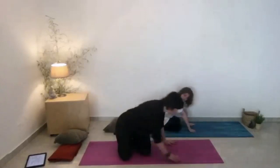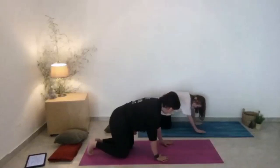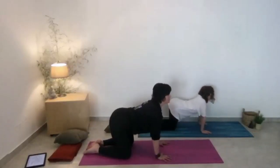All right, so for now, let's lift up. Let's do cat-cow for a little bit. This is one of my favorites. For cat-cow, you're going to be on the hands and knees. We're going to inhale and drop our belly down and roll our heart open. Look up just a little bit. And when you're ready, take a deep breath in.